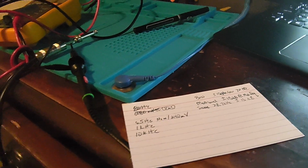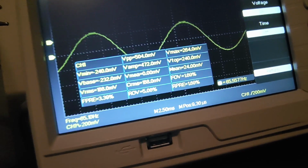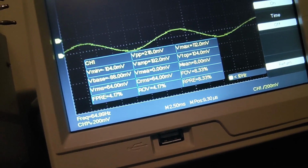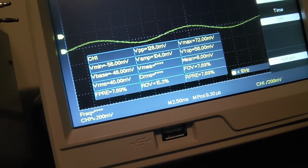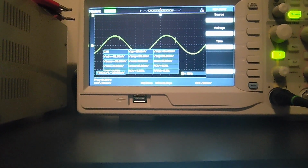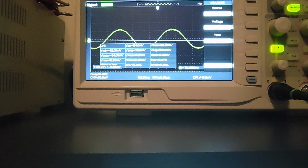Now the next thing I'm going to do is turn the bass knob counterclockwise, and I want to take a look at my signal at the same time. I want to make sure it doesn't completely drop out or I lose anything as I'm decreasing the amplitude of that signal through that specific knob. Now, I need to turn this down a little bit. Where's my trigger at? Keep it triggered right there. It's keeping it a bit steady. I guess I could move this up a bit so y'all can see that.